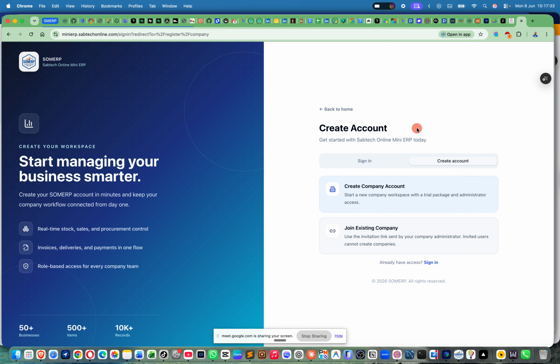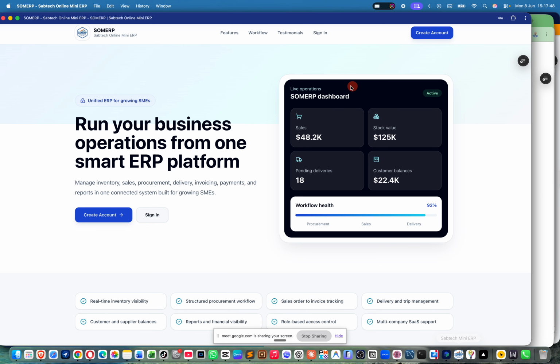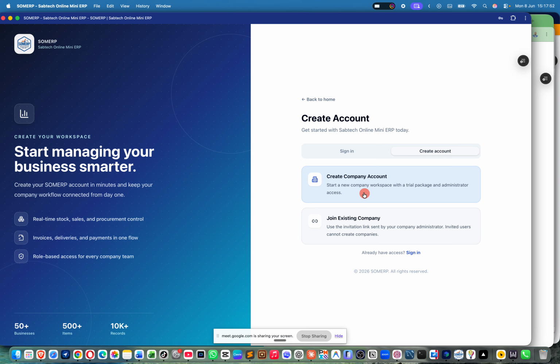I think because I'm logged in in another space, that's why it is. So when you click on create a company, it will give you the details where you put the company name and the admin.